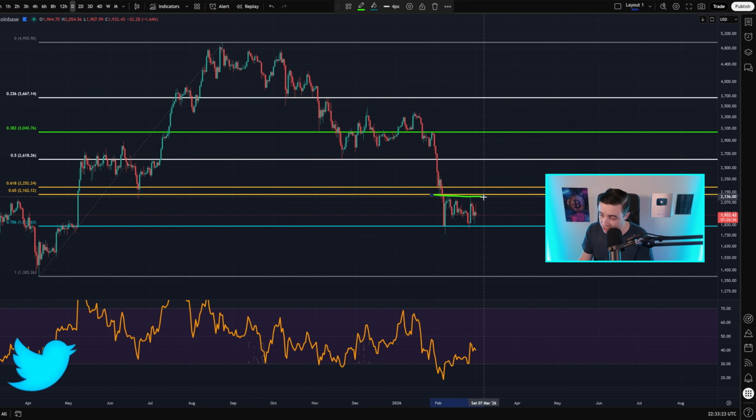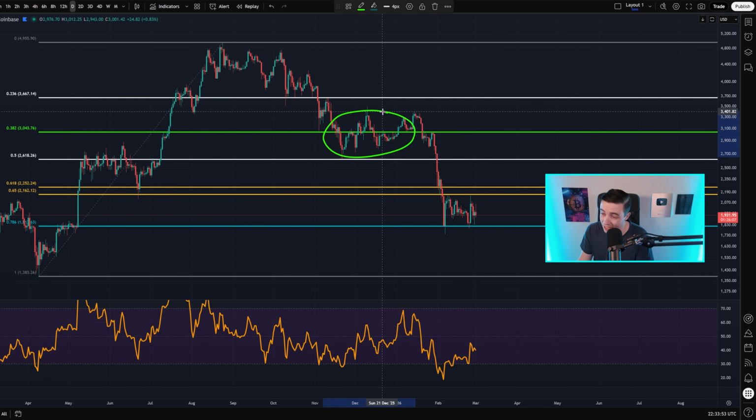acting as a key level of resistance. And so once again, like I've been saying every day since we saw this local low back down here, we're likely just going to bounce around relatively sideways in this range right here in the coming weeks. And obviously, since I've been saying that, we've been exactly playing that out as predicted, and this will likely continue a little longer moving forward, at least in the coming days or possibly even another couple of weeks, kind of like what we saw back here, for example.